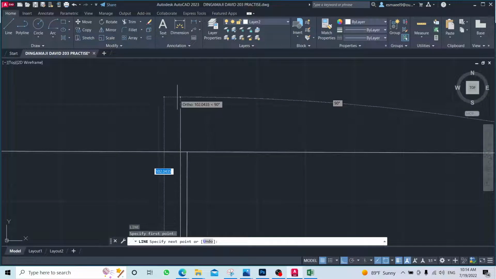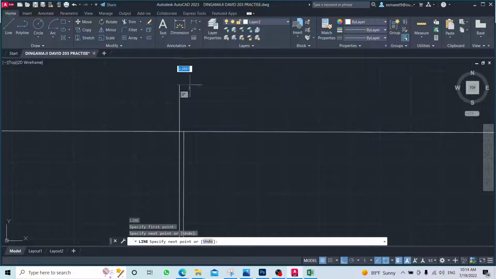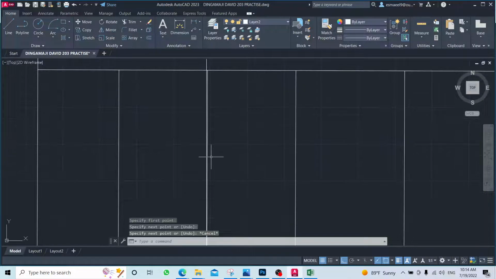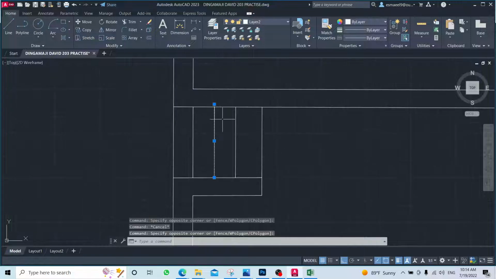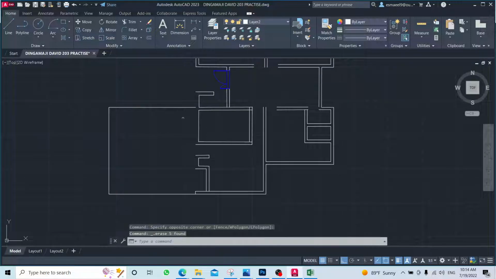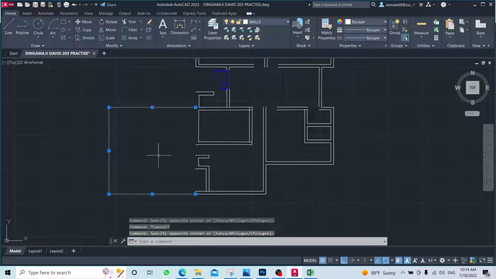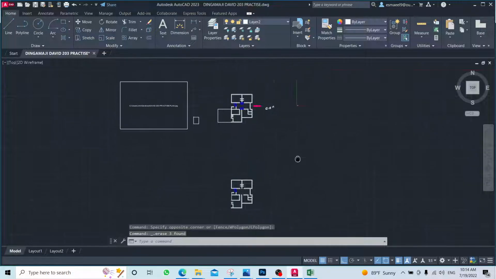No, it's not. You see, it's not a vertical line. So be careful. Okay, we will repeat it again together.